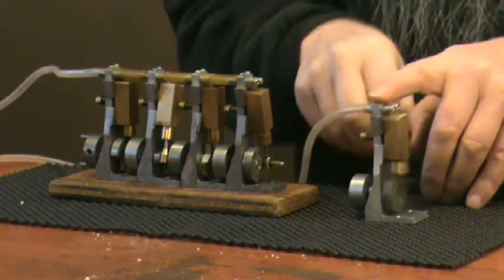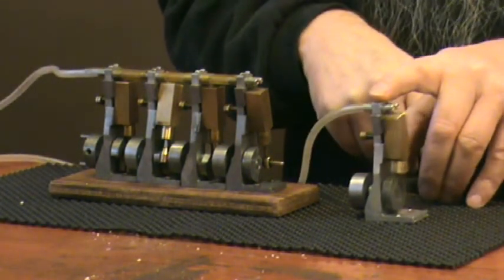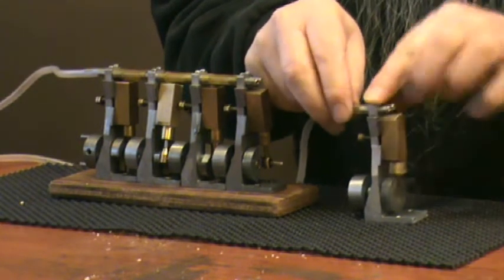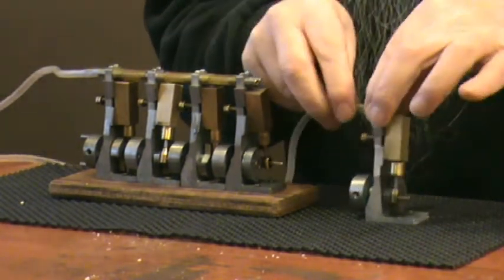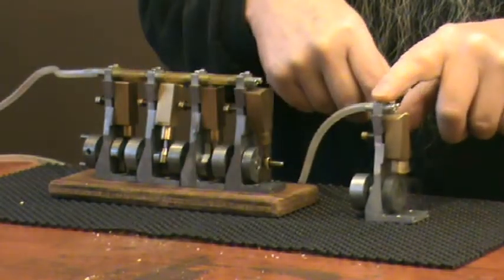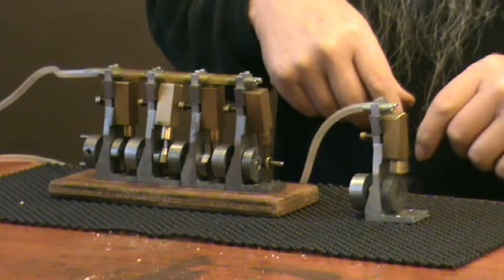The single cylinder one is obviously not self-starting, but it also can be reversed by swapping over the connections.